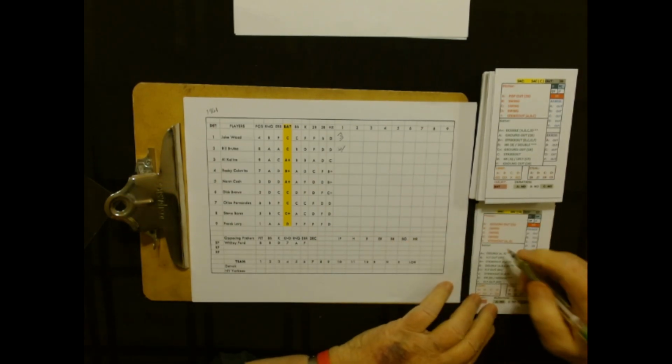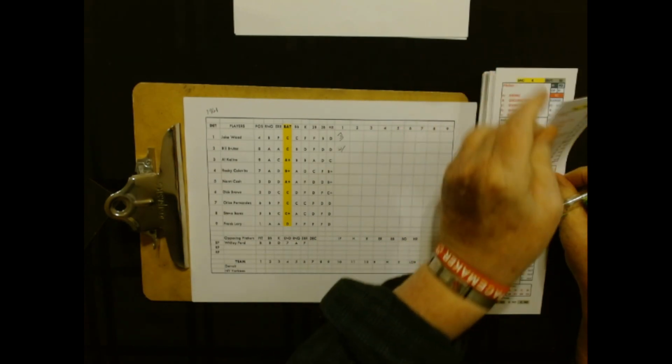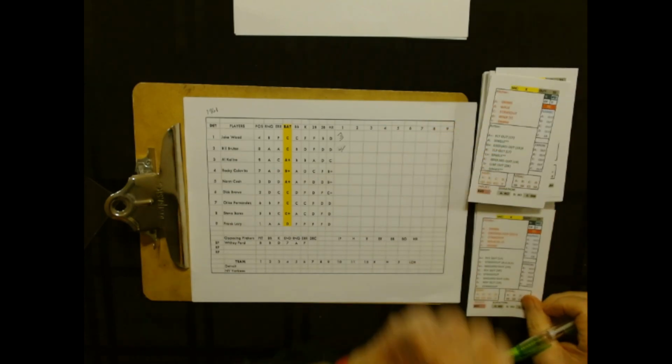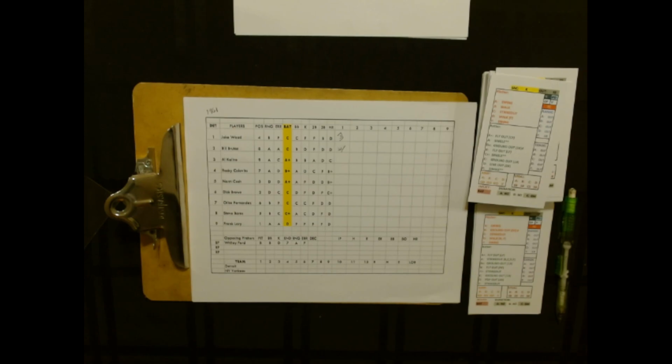B pitcher, swing again. And this time it's Al Kaline, who's an A plus batter. Detroit threatening here. A plus. This is a fly out to left. And I'm going to check this because I think this could be a sacrifice fly, but let me double check. I'm still learning the game too.